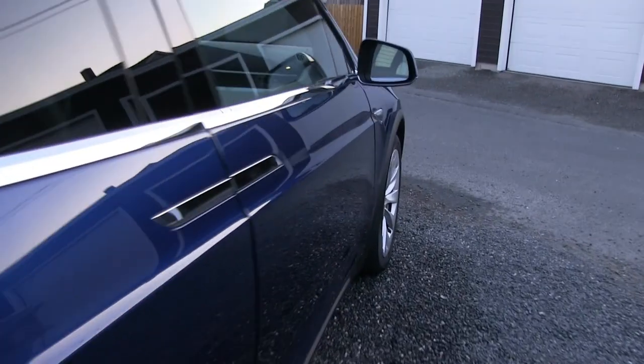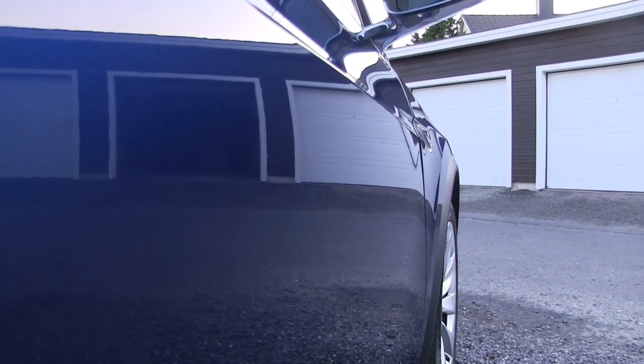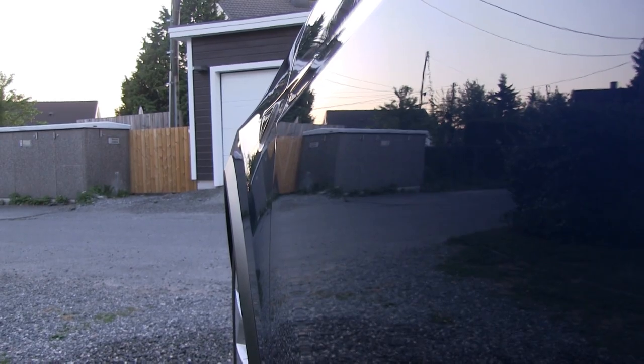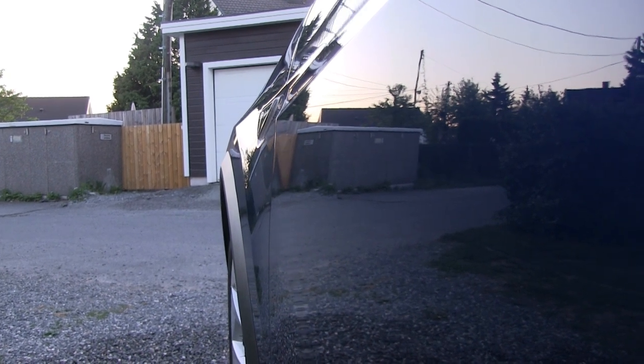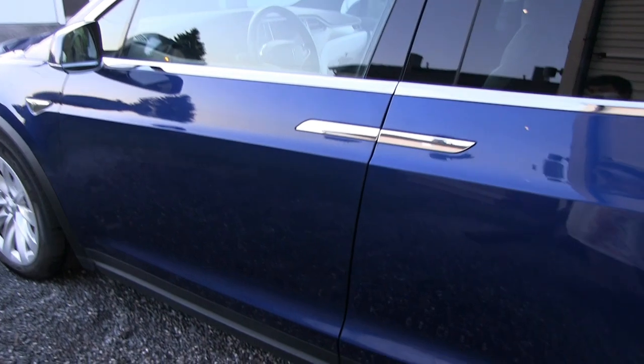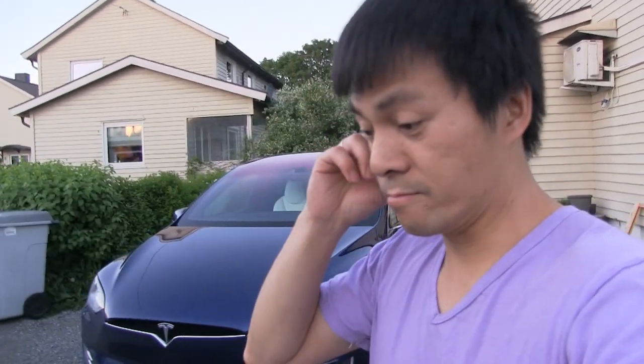Look at how shiny it is now — no wax needed! Wow, that is shiny. The effect is especially good from the right side because of the angle of the light. It feels great to have a shiny car again. I'm going on a long trip this weekend and then an even longer trip after that — about three thousand five hundred kilometers total. Let's see how dirty the car will be in about a week. That's it for now, talk to you guys later!